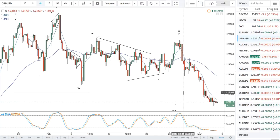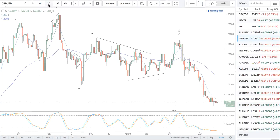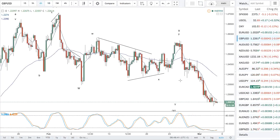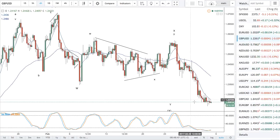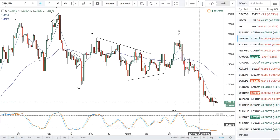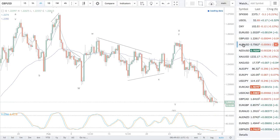Cable hasn't yet seen any bounce at all. This is not yet finding a level to turn from. So we'll see what materializes there. Again, the downside is favored for the time being, or for the larger triangle. I'm not sure which idea, but if it does, it seems to have had three waves down here. So if it can turn up a bit higher for wave 4 and then down another notch to 122 maybe, it does have the option of turning higher next week. Need some divergence, so we'll see how that materializes.